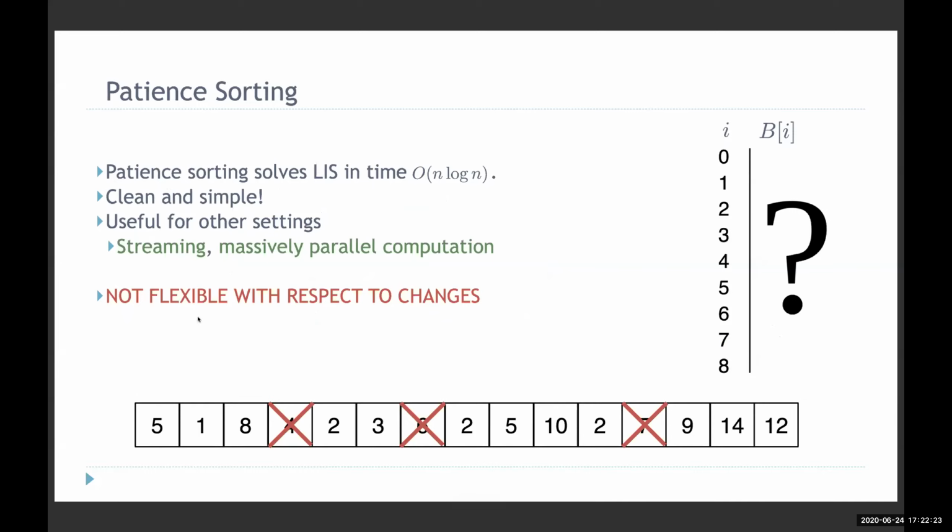Unfortunately, it's very bad for one setting, and that's the reason we studied this work. So in the dynamic setting, assume that you have the LIS of the sequence, and then I remove some of the elements. And I ask you to give me the LIS of the remainder. Now, the issue is that if you want to run patience sorting, you have to go all the way back to before any of the changes are made. And from here on, add the rest of the elements. And again, adding every one of them takes time log n. So in total, you may need to run your algorithm for time n log n. And this is equal to computing the solution from scratch. So this doesn't give us any improvement.